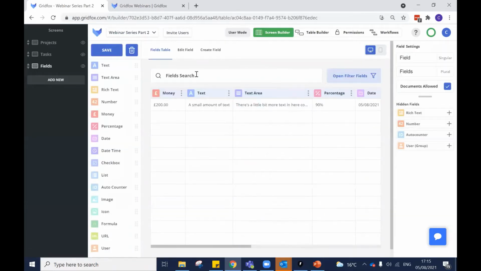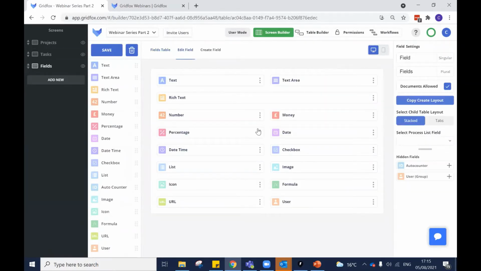But the next thing that you can do is in edit field, you can do the same sort of thing. Now, I have had people ask me before, why would you have a difference between edit and create? And it is just the way that some people set their projects up. Because sometimes when they create a project, they might not necessarily want some of that data to be changed upon editing. And so to hide it is probably an easier way of trying to control that.